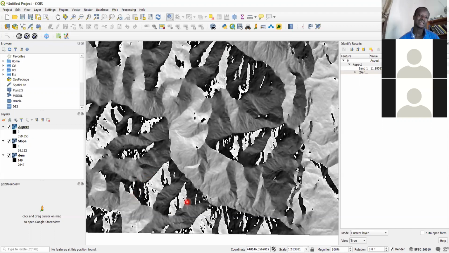When you look at the surface very well, you can agree that the values we are getting are correct, because normally our north is in this direction. North is always like that. So you can see that we have a very good result. It's reliable and it can be used to make decisions, like in terms of site selection.